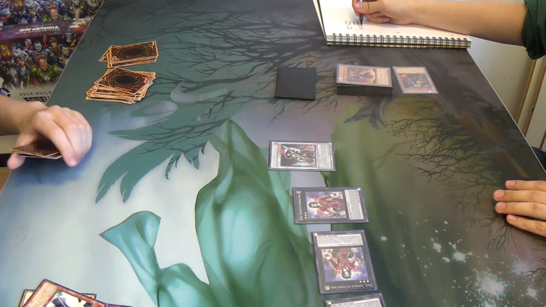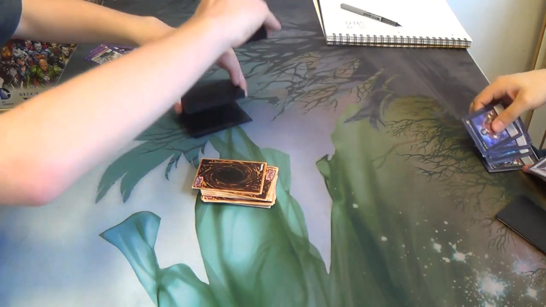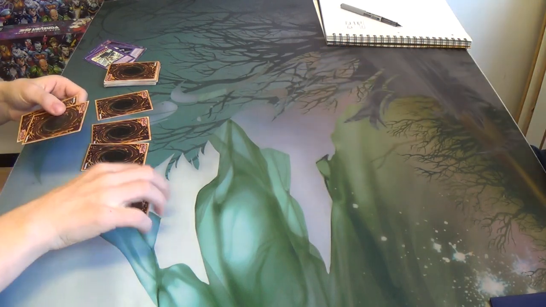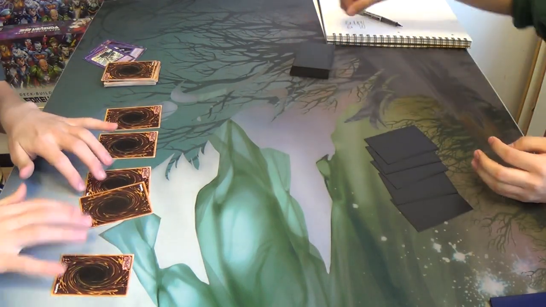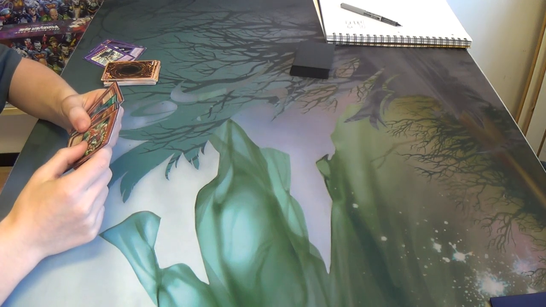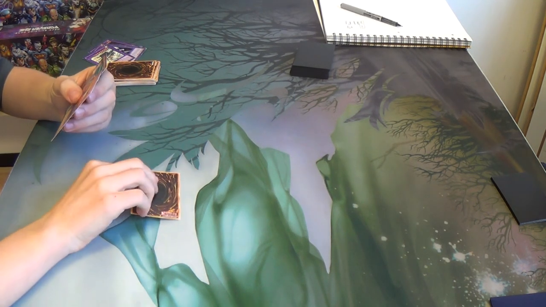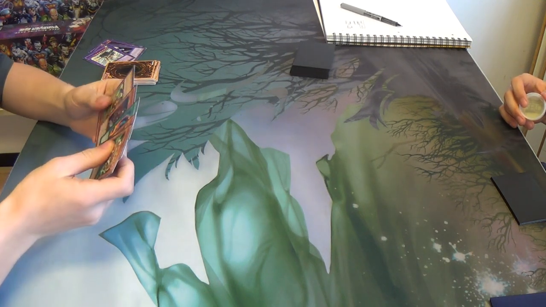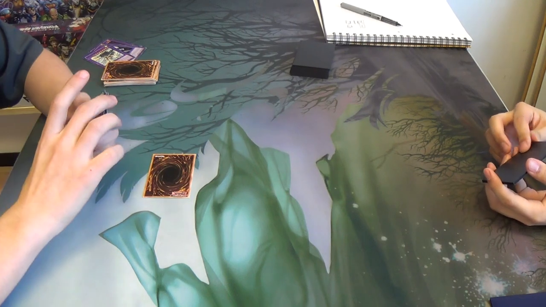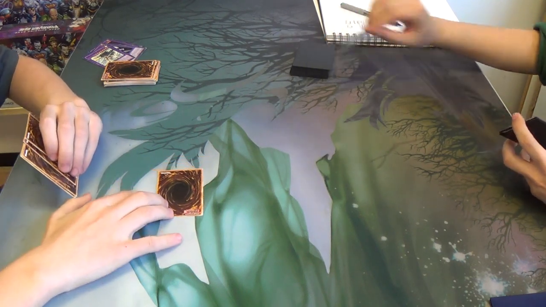Cool. Alright, game two. I'll go first this time. Good things I haven't ever used before. Why is that here? What's that? Ricochet, or something there. That was bad. Monster, fence, end turn.